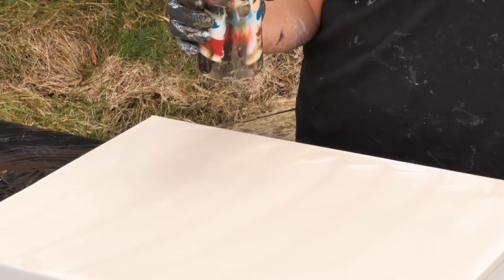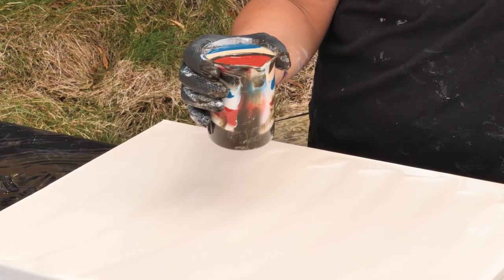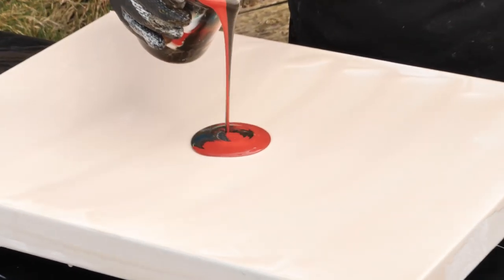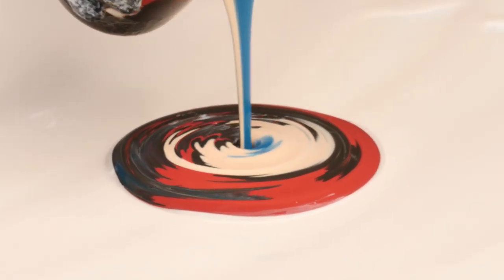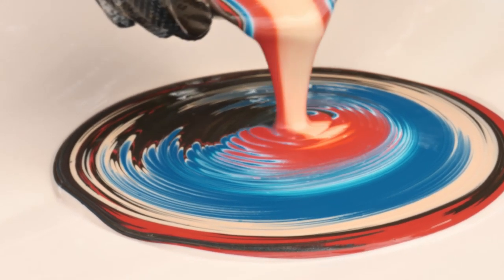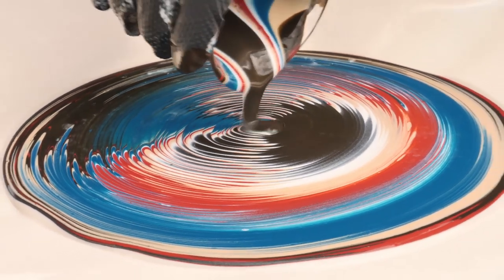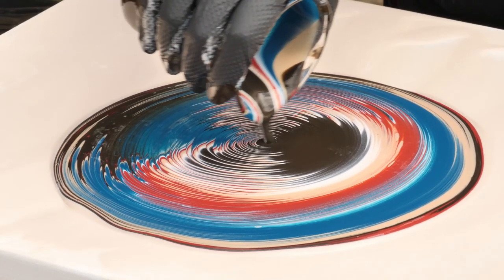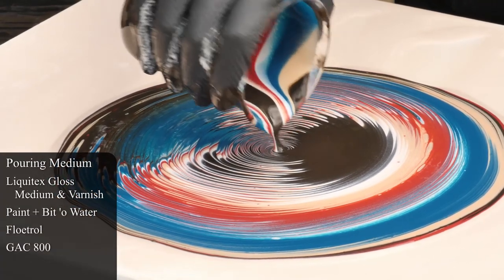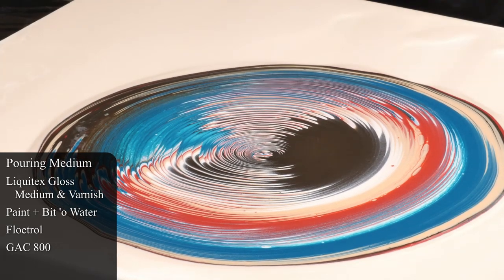This is the one that I did in Desert Sunbird with my friend Heather Mader. You should check out her video — it's really cool. She has some really fun tutorials on paint mixing. The reason I'm doing this is because last time I used Winsor and Newton and Liquitex Basics. So this time it's all Goldens except for the pearl and the gold. I want to see how it holds its shape and how the rings hold up. My pouring medium is Liquitex Gloss Medium and Varnish with a little bit of water and some Floetrol.